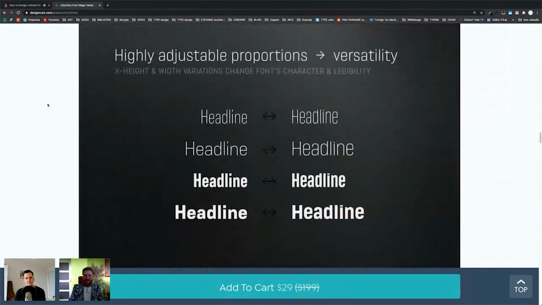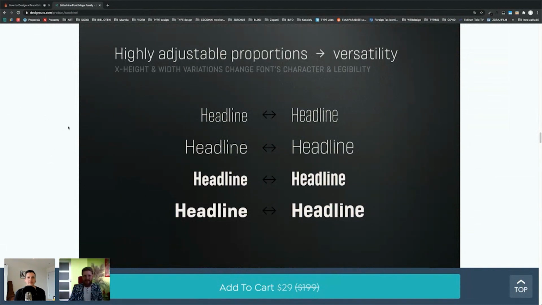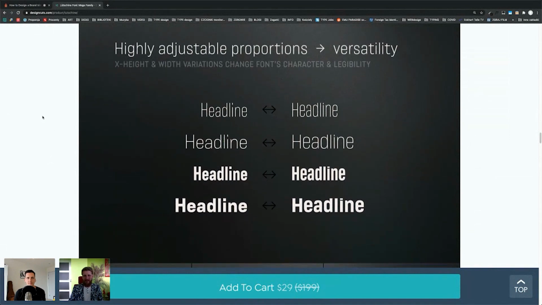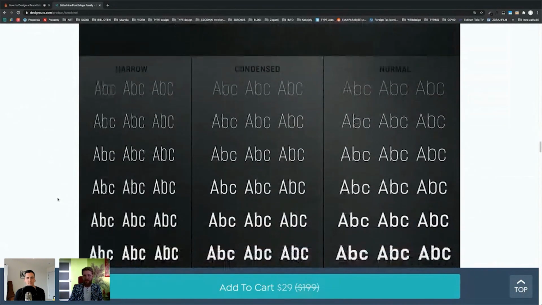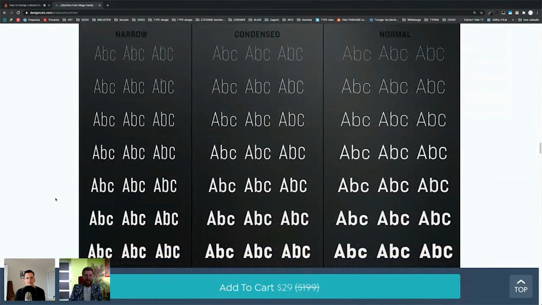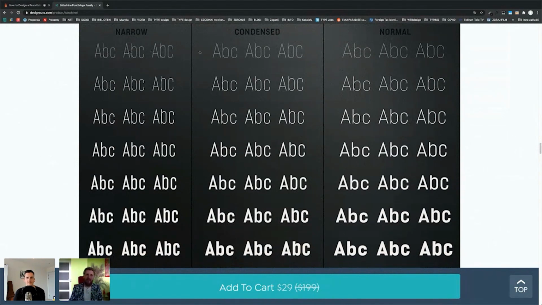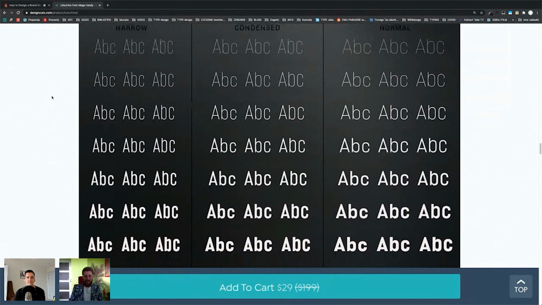This is another slide that helps you imagine better how much versatility you have changing the proportions of the letters. These particular examples look really different in terms of character and also legibility. Here is the slide with half of the weights included in the set, because it shows only upright weights. So every single example from here is also available in italics.